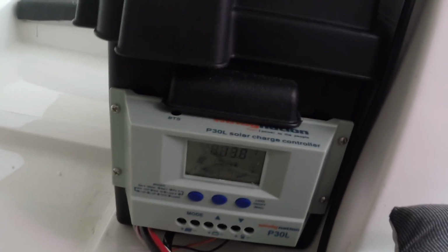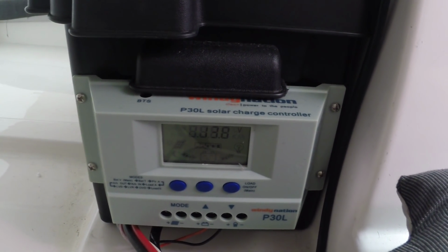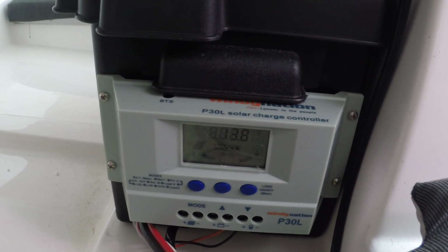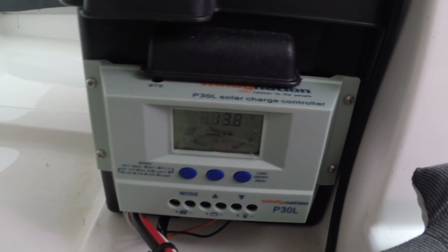Alright, let's look at the battery. The battery sits underneath the main cockpit here. It's a little tight, you can see. This battery box sits in the boat pretty much all the time. This controller here regulates the power from the solar panel, so you don't overcharge your battery. I've got a marine deep cycle here, and the solar panel routes to this. It bleeds off any extra power to that USB port.